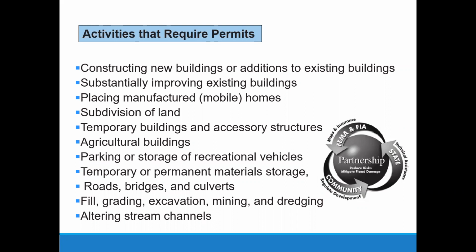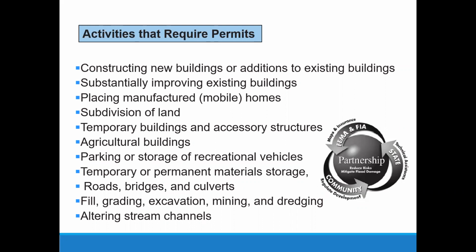The same thing goes for agricultural buildings. So FEMA recently clarified that agricultural structures have to have a variance to be allowed to be wet floodproofed. And so accessory structures can be verified by just a permit to be wet floodproofed, whereas agricultural buildings are too diverse in nature to allow that.